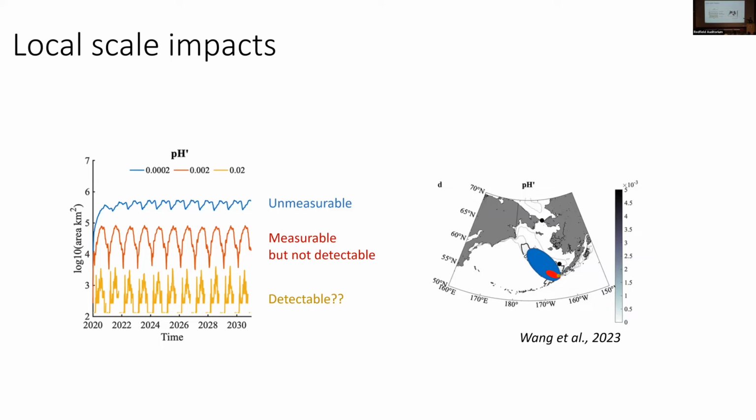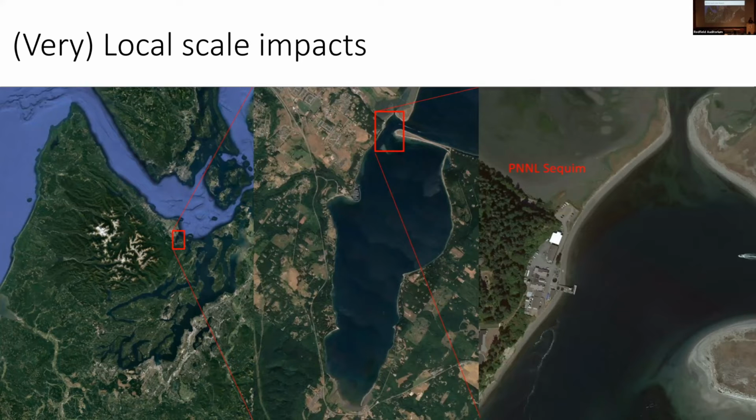Yellow, which you probably can't see on the map on the right, is this tiny little dot represented by this wiggle at the bottom. And again, that's on a log scale, so that's a much, much smaller area. That is probably detectable amid natural variability, but you can see that that line is not continuous. It keeps dropping out, and what's happening there is that there is not even a single grid cell in our model that is meeting that threshold at that time. So that suggests that maybe this model has too broad of a spatial scale for these kinds of questions.